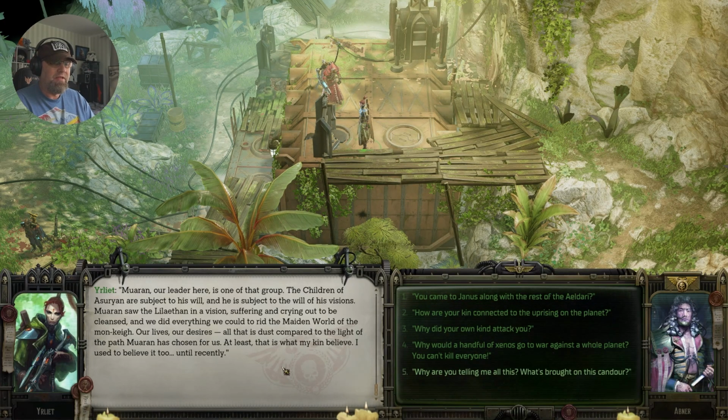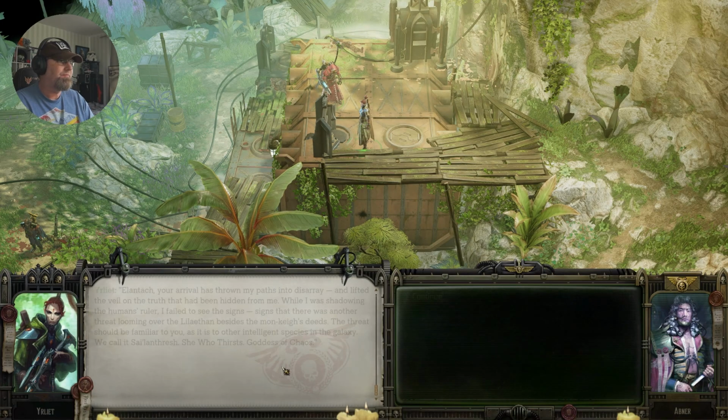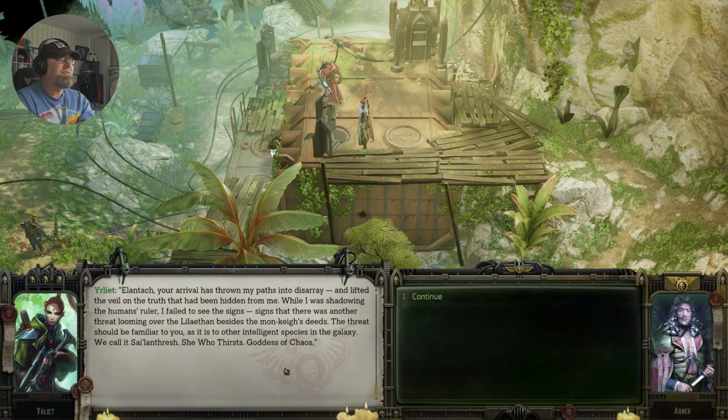Let's see. Why are you telling me this? What's brought on all this candor? Ellentalk, your arrival has thrown my paths into disarray and lifted the veil on the truth that is hidden from me. While I was shadowing the human's ruler, I failed to see the signs that there was another threat looming over the Lilithan besides the Monkey's deeds. The threat should be familiar to you. It is one of the intelligent species of the galaxy. We call it Cylon Thresh, she who thirsts, goddess of chaos.